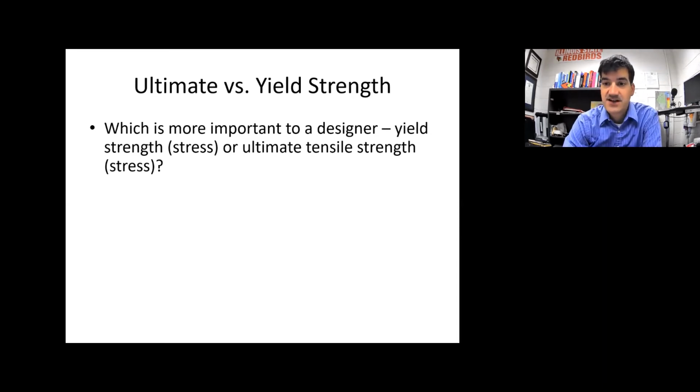But if I designed the roof such that it would be close to its ultimate tensile strength when the snow is on it, then the roof shape would not come back to what it was originally, and that's a problem. So as you're designing things, temporary deformation, probably okay, probably fine. Plastic deformation, usually not okay. So therefore, the yield strength or yield stress of the material, I would argue, is more important than the ultimate tensile strength or ultimate tensile stress of the material.